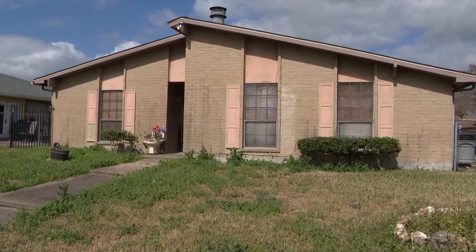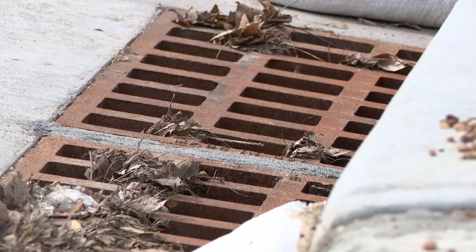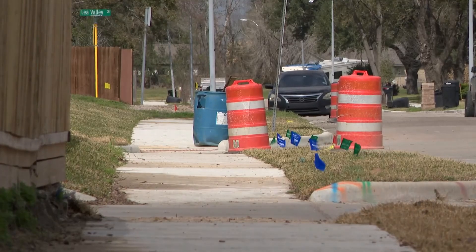Jim has lived in the area for nearly four decades. While his home was spared during Harvey, he says each flooding event is stressful. Every time it happens, we never know what's going to happen — we just got to deal with it. He says he's hopeful for the improvements: I think it's good. Anything they do to improve the neighborhood and make the drainage system better just makes life easier.